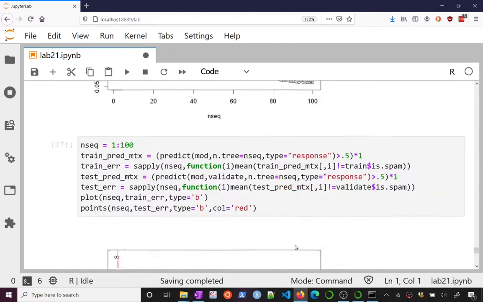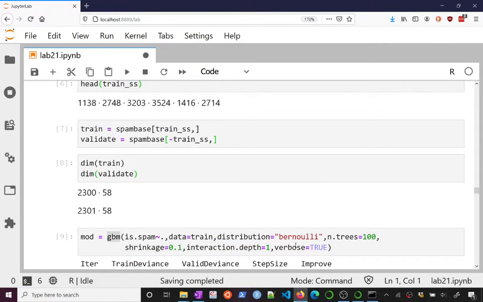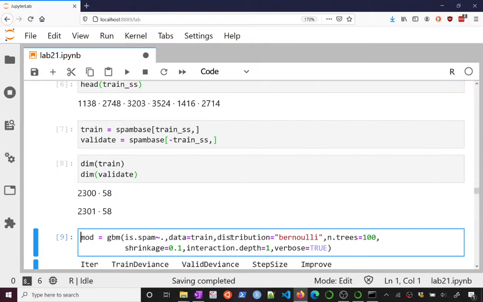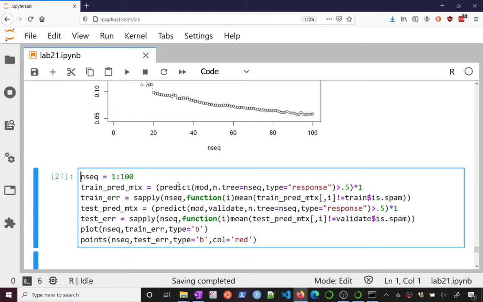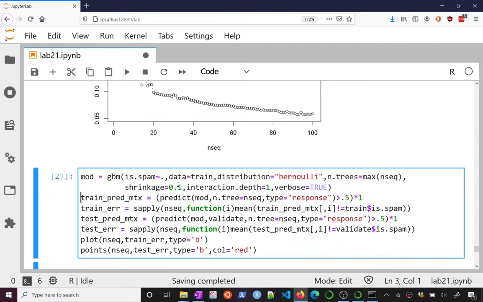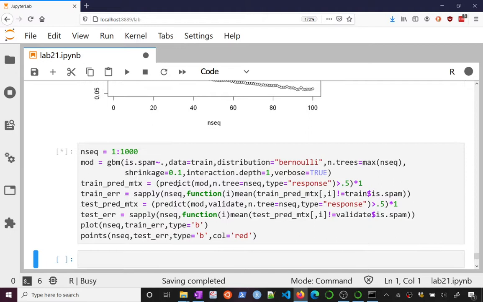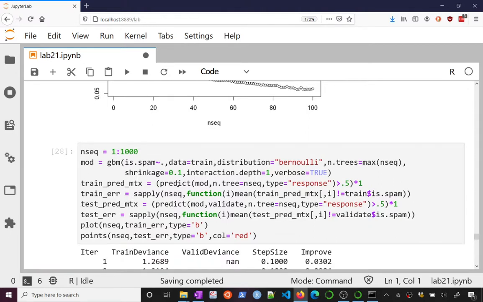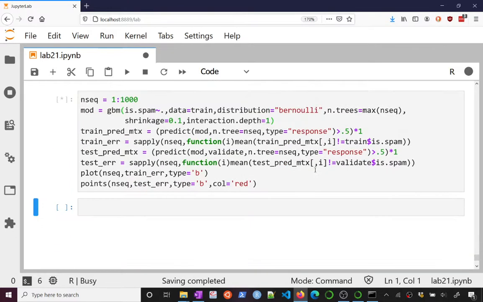Now, here we only fit 100 trees. Typically, in a complicated problem like this, we could probably get some more performance if we play around with some of these other parameters here. We won't play with all of them, but let's just look at the number of trees. So let's add that on. I could fit 1,000 trees. A little fancy move here. This will take a second to fit because now we're fitting quite a few trees. In fact, we probably want to turn off the verbosity because we don't want to see all the output. Let's just rerun it real quick.